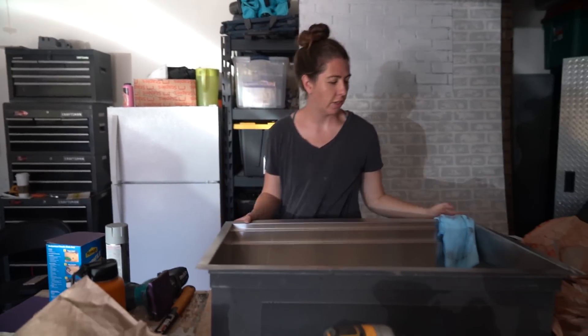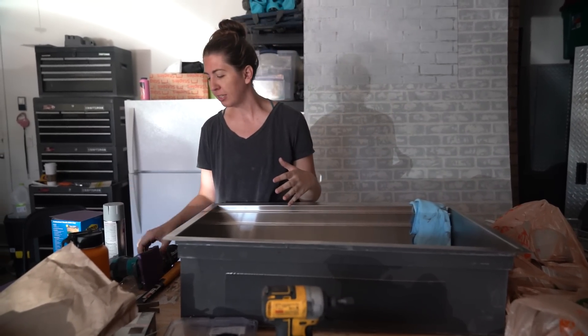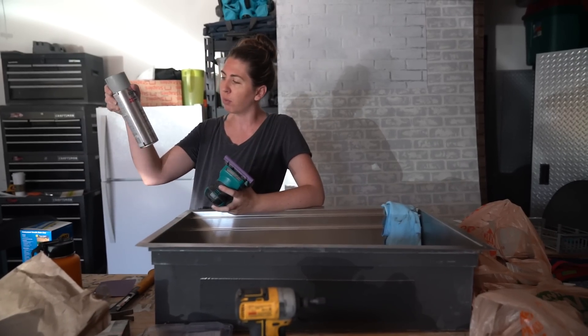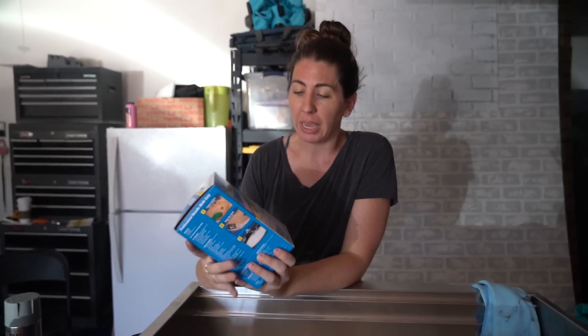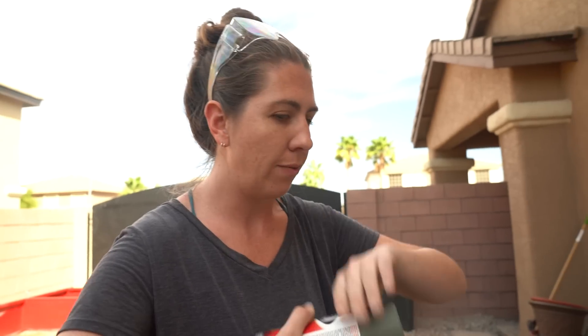We got our sink — it's stainless steel but we don't like the stainless look with the wood we're putting in, so we're gonna paint it white. First wash it with a degreaser to get all the gunk out, then sand it down. After that put a metal etching primer on it. You want to use two-part epoxy paint on stainless steel — it really sticks into the metal and won't chip or wear off. Between each coat sand it down again with 320-350 grit sandpaper. We sanded down the whole sink and we'll do about two or three coats.